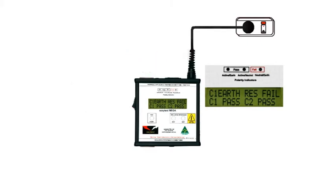In appliance testing mode, the Mega is continuously testing, performing all tests simultaneously. You can see that the top line says we have an Earth resistance fail. That's because there's no Earth connected. The display will switch to tell you to connect an Earth probe to the conducting part of the appliance to check this Earth fault.